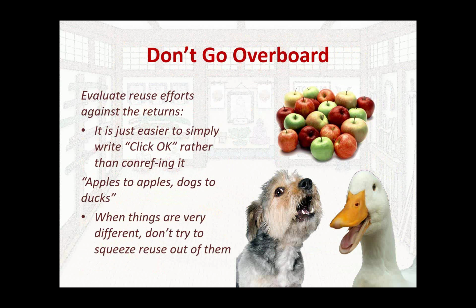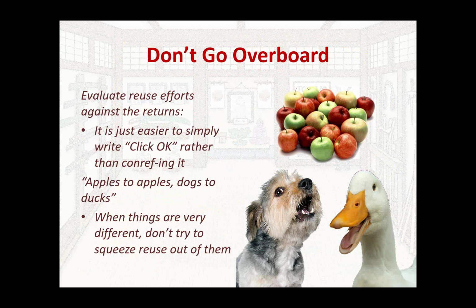And keep in mind, don't go overboard. Evaluate reuse efforts against the returns. In some cases, let's face it, it's just easier to simply write "click OK" rather than conreffing it. In other words, finding the library topic that has "click OK" for, probably, 75-80% of all task topics in software, where you end up clicking OK. It might just make sense to write it. And another classic quote from my colleague Lee White: "apples to apples and dogs to ducks." So when things are very different, don't try to squeeze reuse out of them.